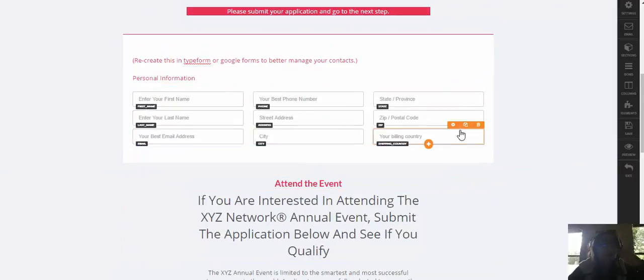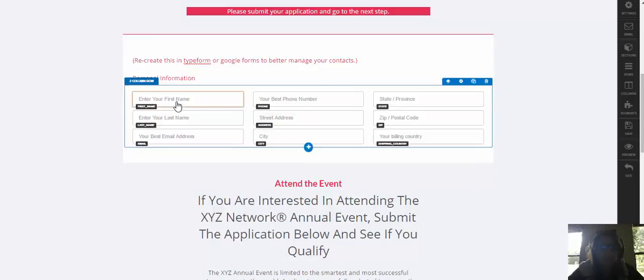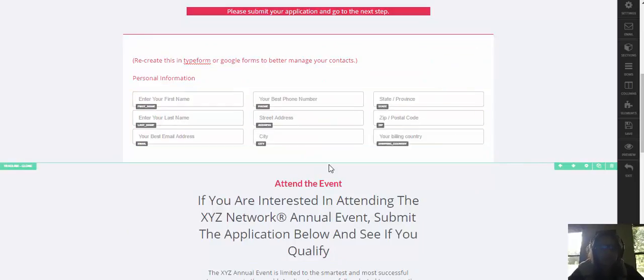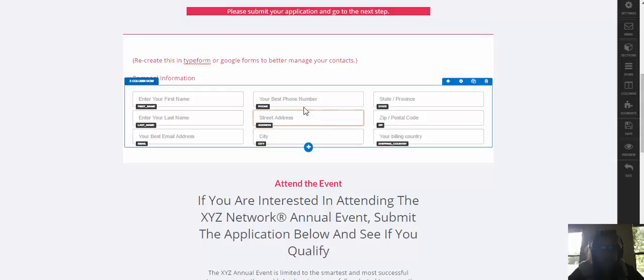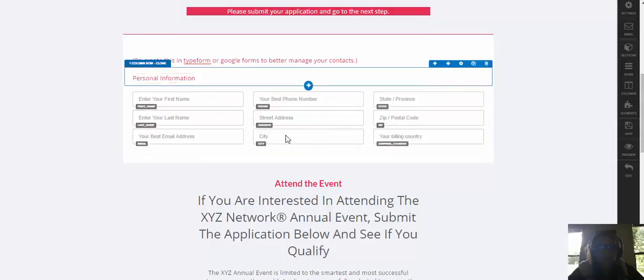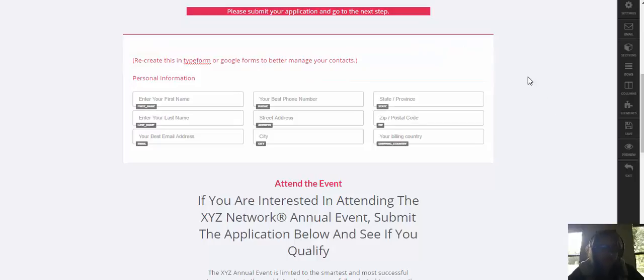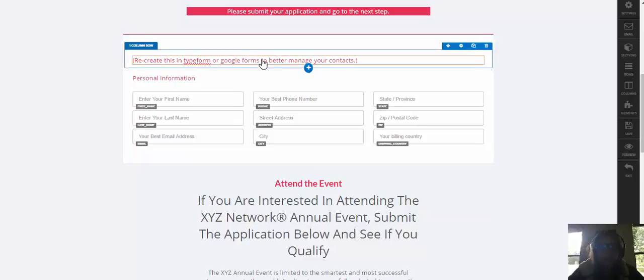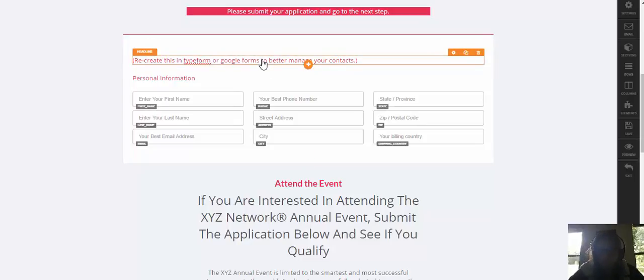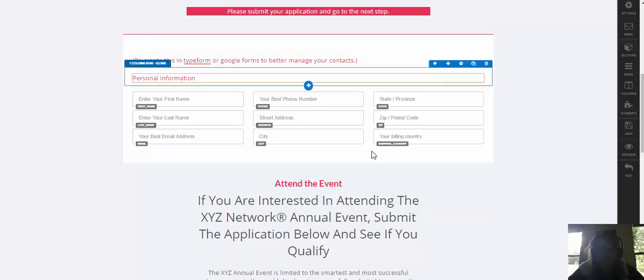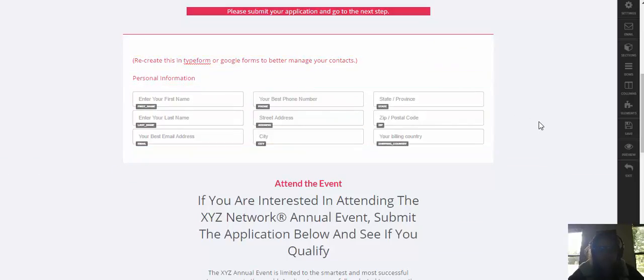Now, on this, I just used the funnel built-in survey elements and forms, but what I would do if I were doing this for real, and actually I did this for an actual event, is I recreated it in Google Forms so that it's a cleaner interface, and then it all goes into a spreadsheet for me where I can see all of my applications. And you can do that with a Zap, or you can embed your form, or there's lots of different ways that you can embed that and use that.